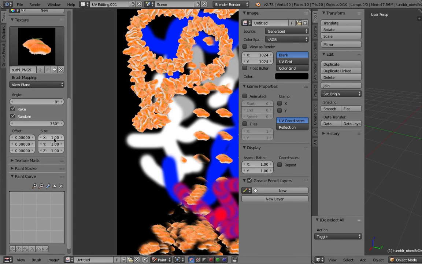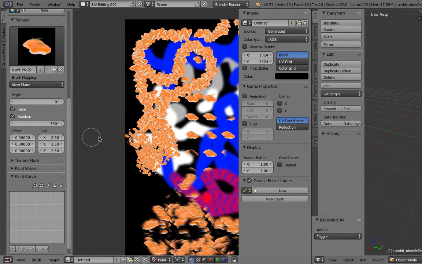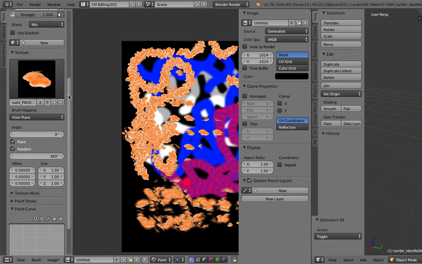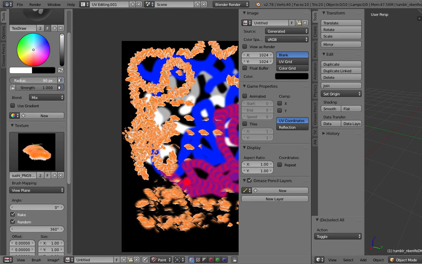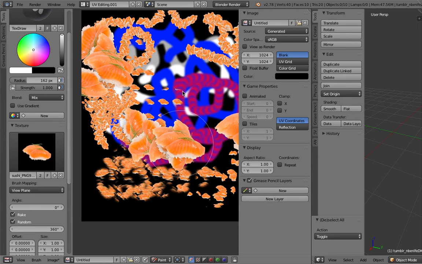Offset, size. Maybe it should be 1. So at the moment our brush is so big, we can increase the brush size, which of course makes the sushi slightly bigger. I think we are getting there.